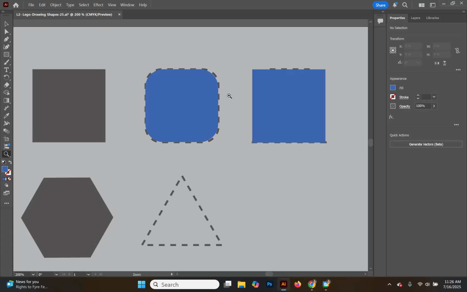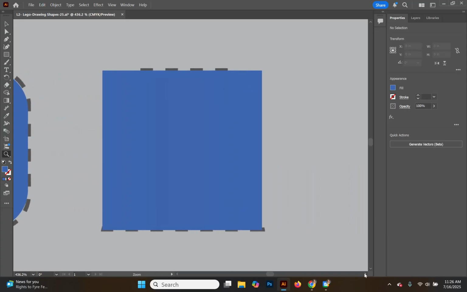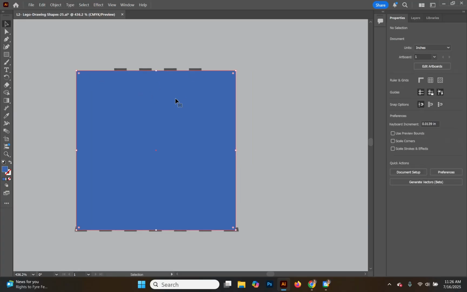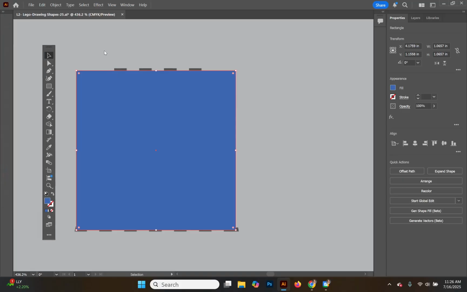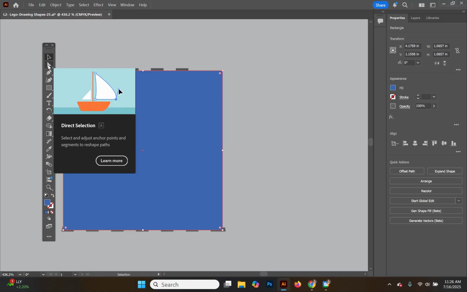All right, and we'll kind of move over. There we go. So we know that it's more narrow at the top. This means we have to pull this over and pull this over. We need to mess with anchor points. To mess with anchor points, we know that this guy here is our direct selection tool. You can even see the little icon here. Look how it's moving individual little anchors. Click, and then watch it click, right?